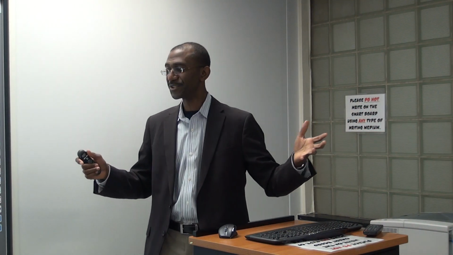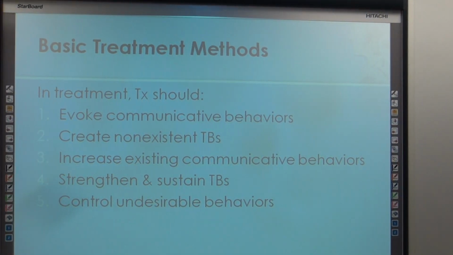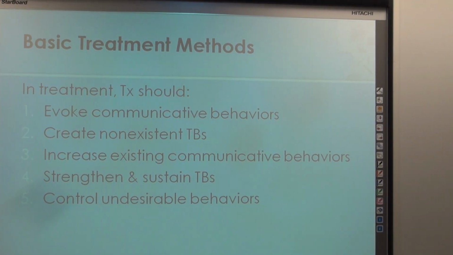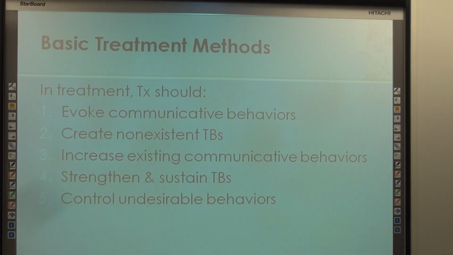Okay. You may have an individual that simply does not have certain behaviors. That's not part of their repertoire. So how do you create those behaviors so that now the child has, or the individual has acquired words, or has acquired particular morphological structures? Once you do that, how do you increase the use of those behaviors from 1 or 2, from a frequency of 2 times in a particular situation, or 2%, to where those behaviors now are carried on a more consistent basis? And once the frequency has been increased, how do you strengthen that so it doesn't fade? Okay, that the client continues to use those structures, but also generalizes those structures so that they are sustained over time.